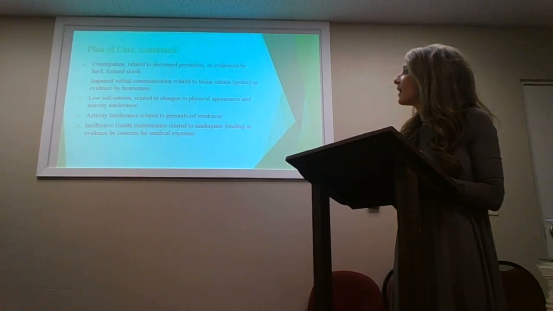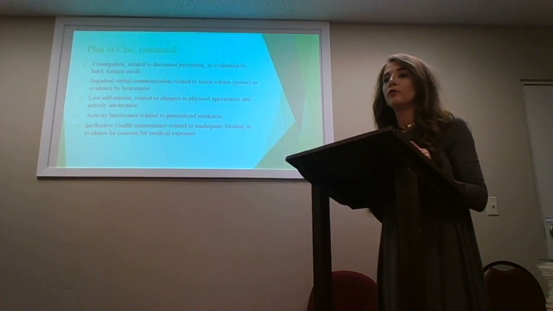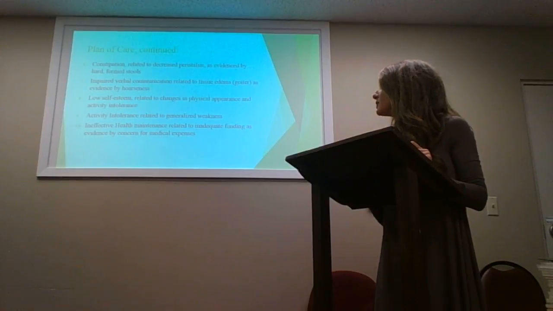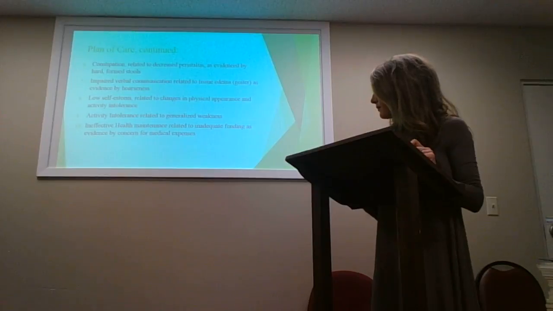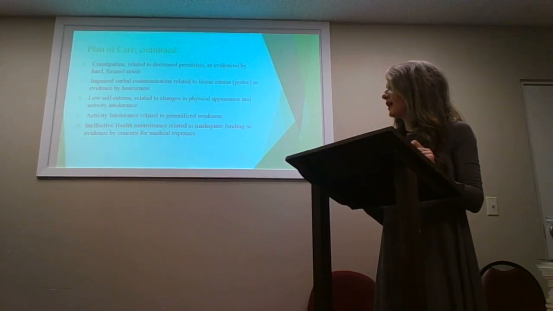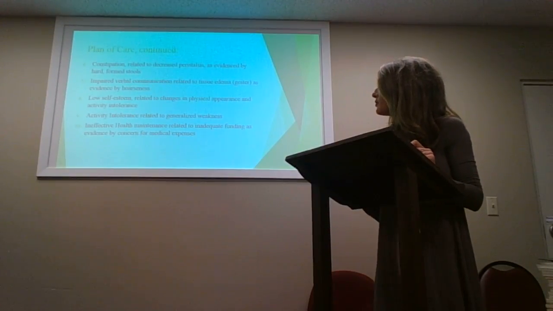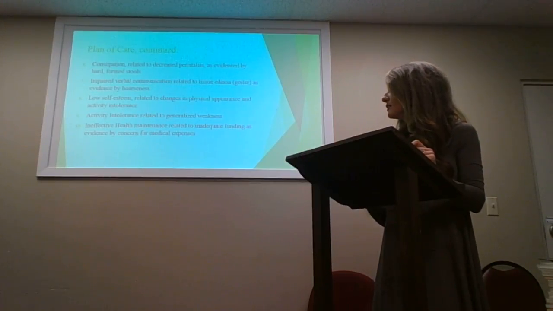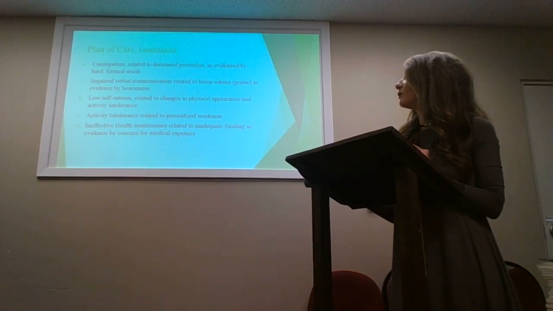Our up to 10, we've got constipation related to decreased peristalsis as evidenced by hard-formed stools. Impaired verbal communication related to tissue edema, such as a goiter, as evidenced by hoarseness. Low self-esteem related to changes in physical appearance and activity intolerance. And activity intolerance related to generalized weakness. And last, we have ineffective health maintenance related to inadequate funding, as evidenced by concern for medical expenses.